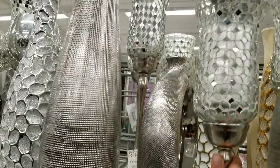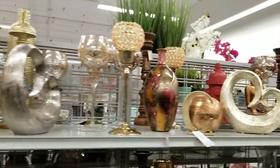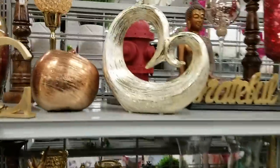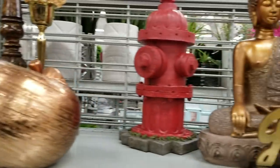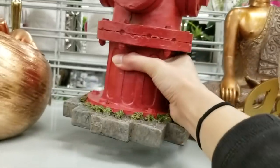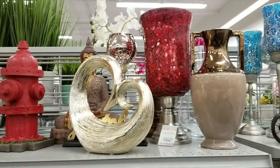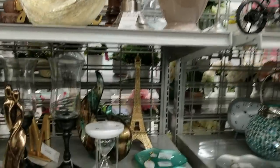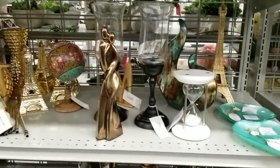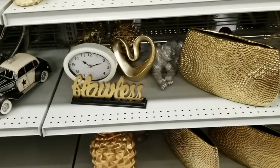I saw this really pretty vase — I had to see the price right away, it was $14.99. They've got really random decor thrown into the mix that's very novelty — you have to have a unique style. I saw this fire hydrant, I thought it was so cute — it was $12.99. Part of me wanted to buy it just because of how cute it was. Then they have so many different types of sculptures and figurines. The normal price I kept seeing was around $12.99. I really liked that police car — it was only $9.99.